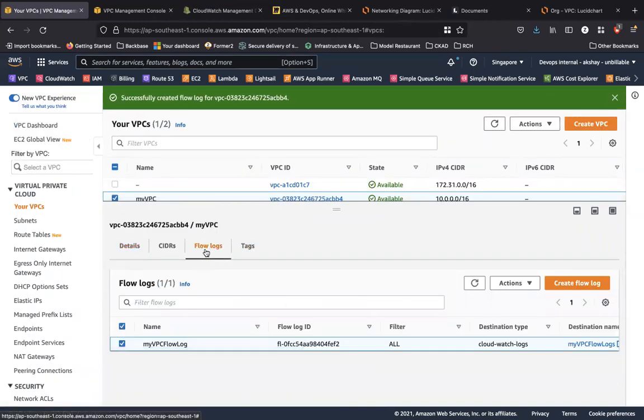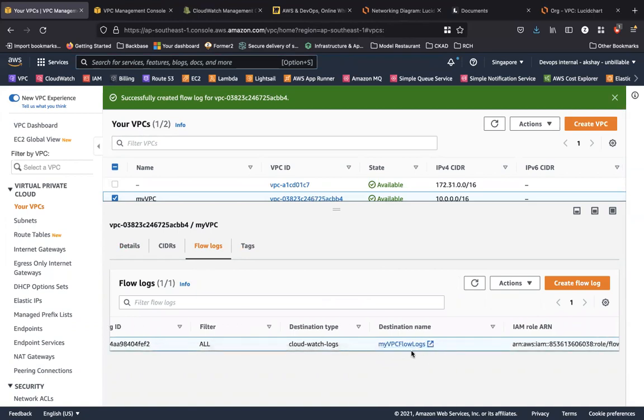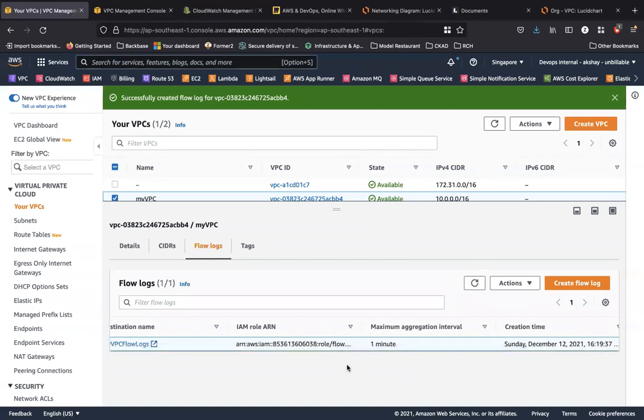If you go to Flow Logs for your VPC, you can see that you are sending all of the traffic to the CloudWatch Log Group called this, and you are giving the Flow Log service enough permission through an IAM role with an aggregation interval of 1 minute. So this is how you create a flow log. And then when you start interacting with all of the resources within your custom VPC and you start generating traffic, you should be able to monitor all of that traffic in your CloudWatch Log Group in a log stream as log events.